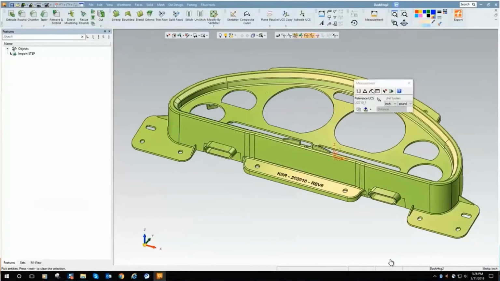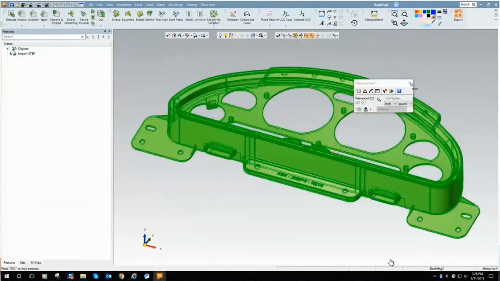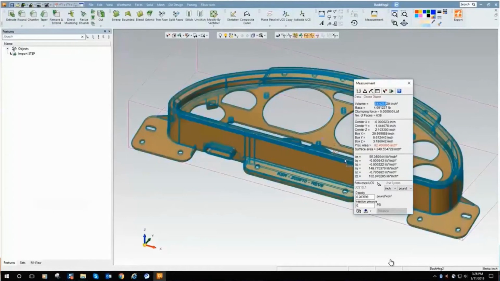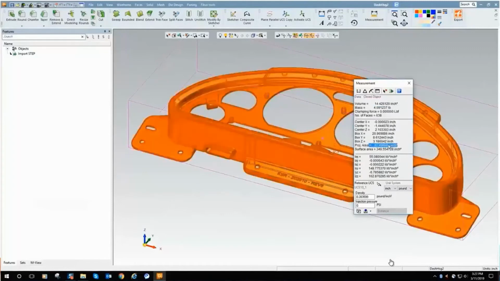Speaking of plastic parts, a value you need for press planning is the volume of the part. This Cimatron calculates in the measuring tool. Volume is 14.42 cubic inches here. An additional measurement shows you the projected area of the part, which is only the surface area viewed flat along the XY plane. This becomes a very useful number when you need to calculate the press tonnage required.